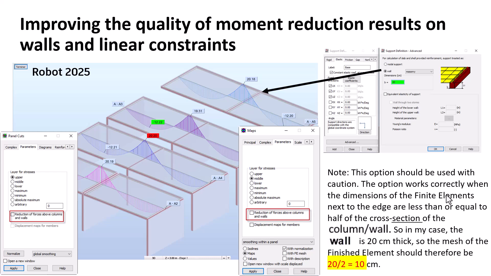For the improvement of quality of moment reduction on walls and advanced or linear support, before explaining what we do, I will do a small benchmark on what it is. I will focus after on the new feature, the improvement, but I see a lot of even advanced users don't use it or don't know it.